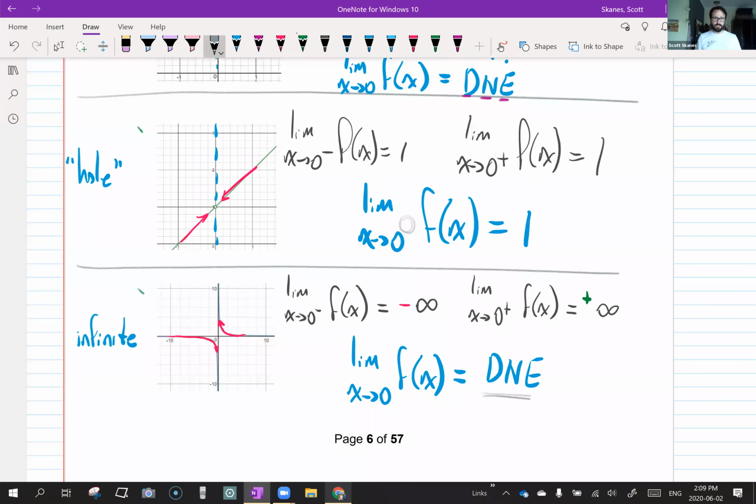Okay, so this is how we do it by graph. And if you're given the graph, life is pretty good, if you're allowed to give the answers just based on the graph. So that would be a really nice, easy multiple choice or a short answer question, something like that. Algebraically, honestly, is not that much harder. And that's what we're going to be doing for the rest of the class.